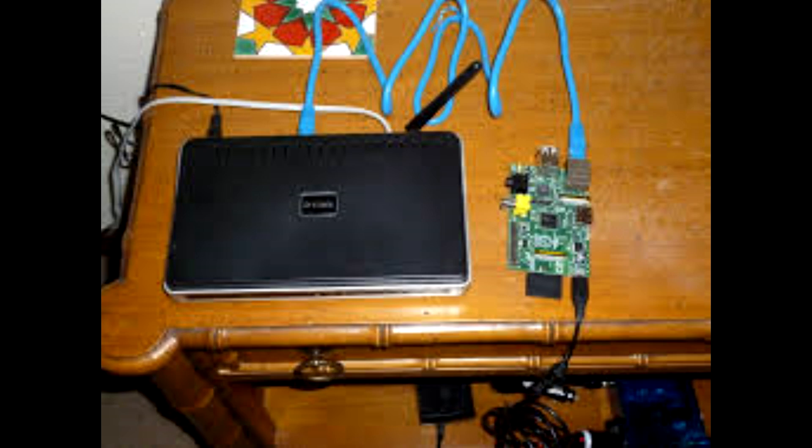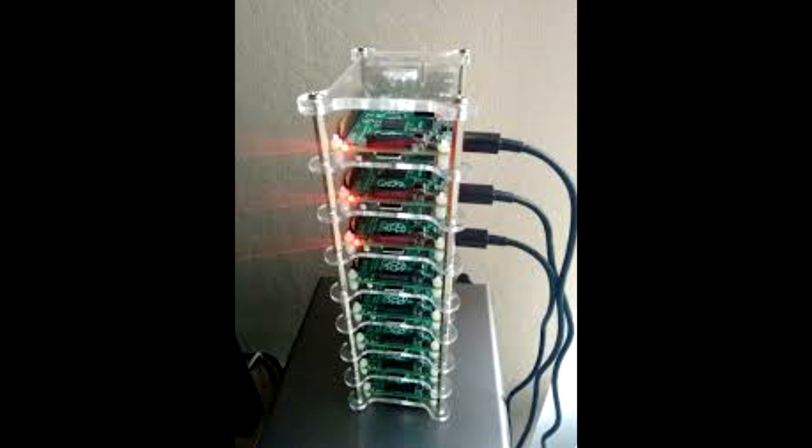Number 1: Pi Web Server. One of the more basic things that those with a little programming experience can do with a Raspberry Pi is set up a personal web server. The microcomputer won't be able to handle any major traffic, but it will do nicely for hosting a resume, a personal landing page, or even a Dropbox clone.